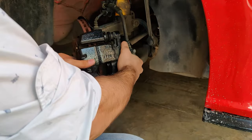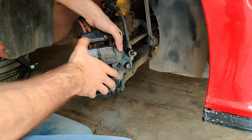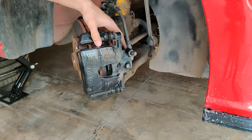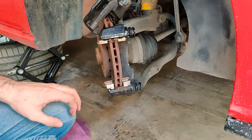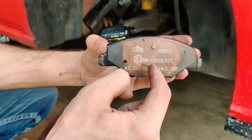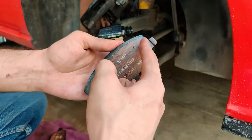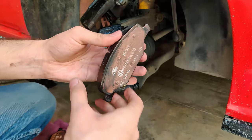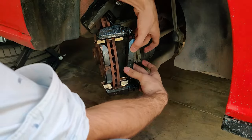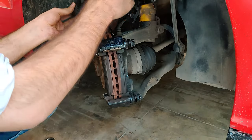With the caliper out of the way, we can remove the old brake pads. If the pads installed previously were not correctly installed, then you might face problems removing the caliper — as was the case with me. The pads are slightly different with their position of rivets on the backing plate and their orientation is important. The pads with rivets in the middle get installed on the front or outer side of the caliper, and the pads with rivets far apart get installed on the piston side of the caliper. In my case these were not correctly installed previously, so I had to face one minor issue: the caliper would just not slide out because the piston was anchoring onto the rivets of pads which were not supposed to be there. Make sure to install them correctly.